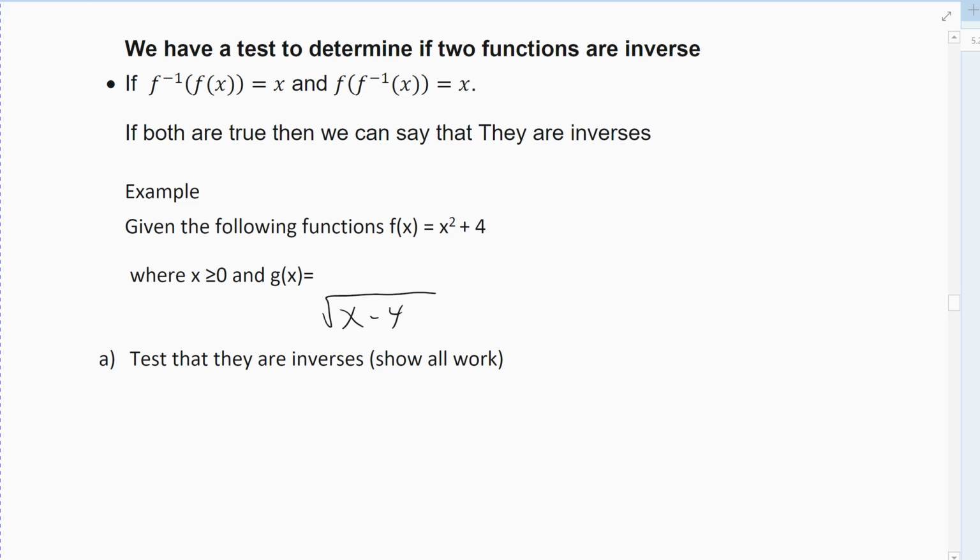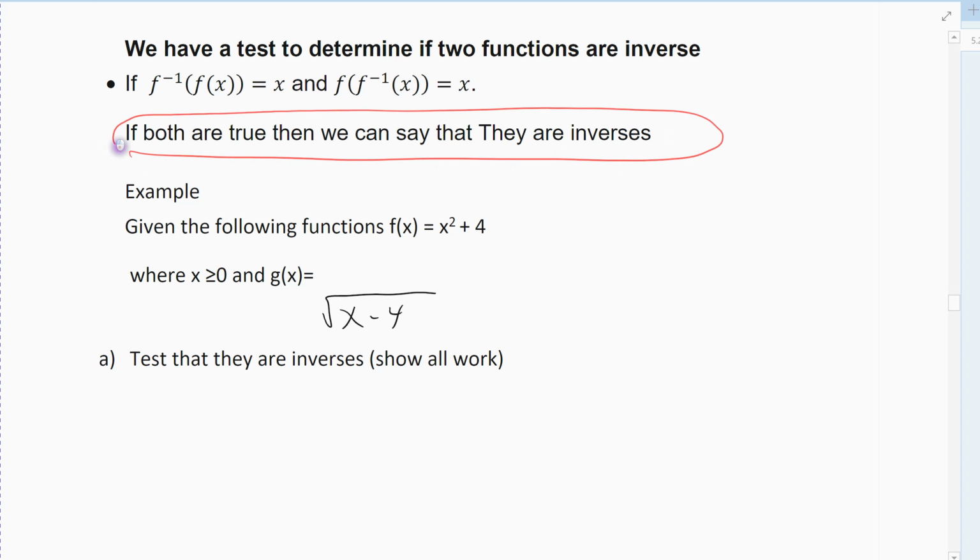Alright, so we do have the test, and it's that test that I sort of did in the earlier example. If you're finding inverses, you want to make sure and test that you actually found the inverse function. We'll make sure they undo one another. So if I take the composition, you have to check both directions, because sometimes it works one way and doesn't work the other way if you made a simple algebraic error. They both have to be true in order for it to be an inverse.